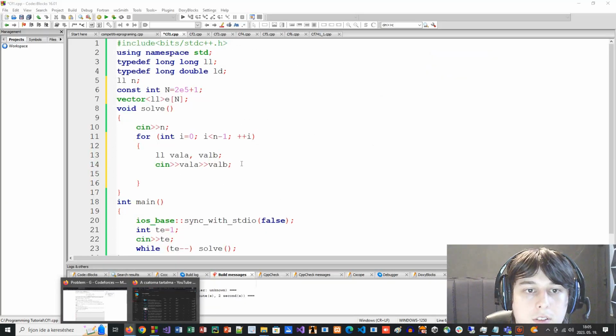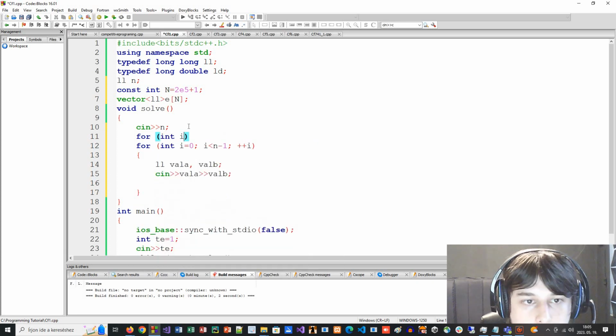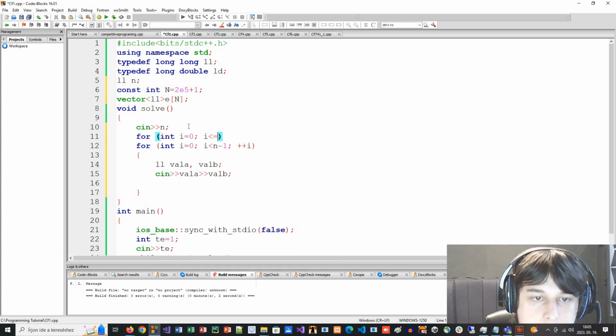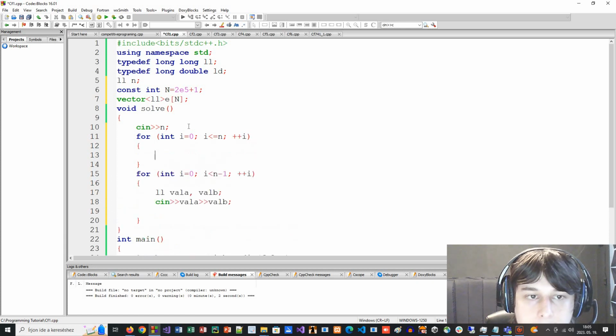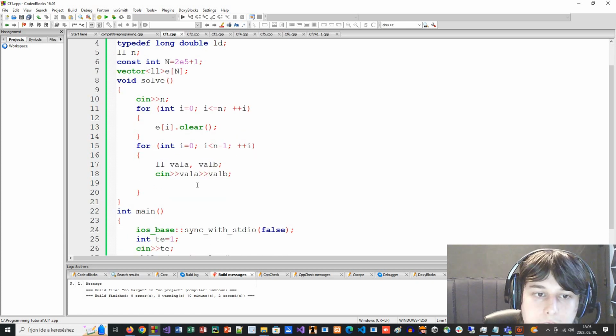Yeah, it was the maximum. We also need to make sure to clear the previous values. Like this.